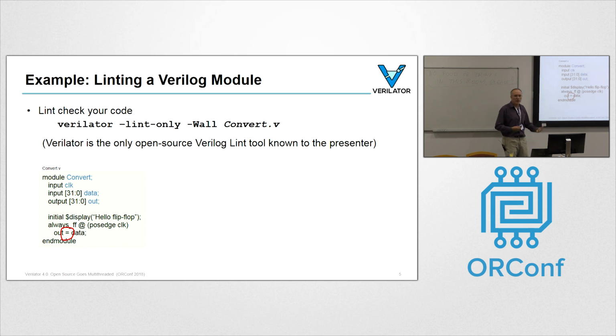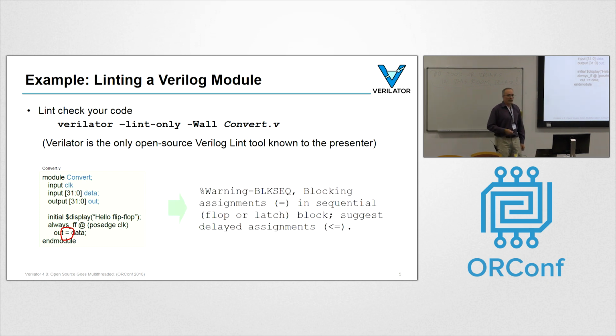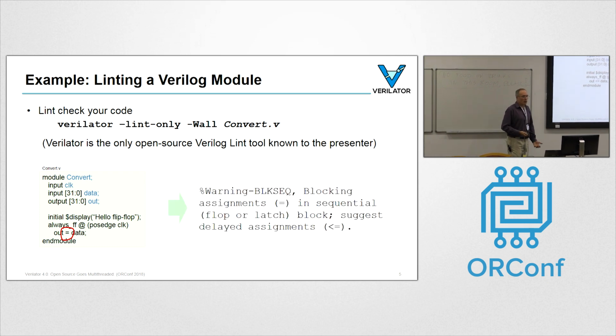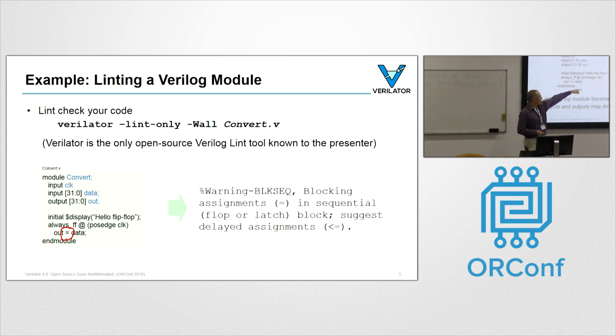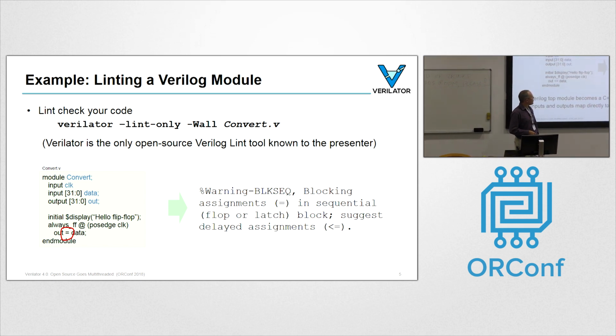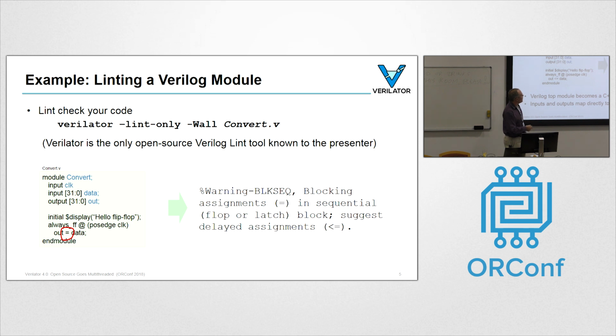It does a pretty good job, but there's always other warnings people come up with that are useful. Where Verilator was originally designed, and the way most people are using it, is more as, again, to synthesize into C++. So you just say Verilator cc and convert.v, pass it in your Verilog file. And what'll come out, super simplifying it, of course, has a lot more verbosity around it, but is basically a C++ class. And there we go.